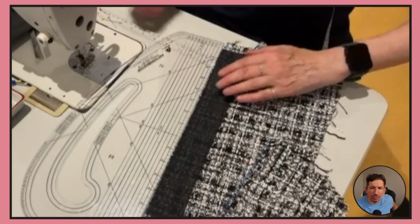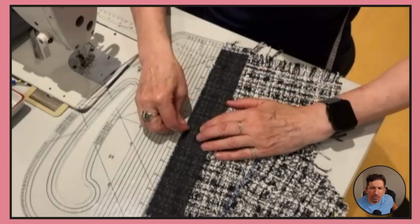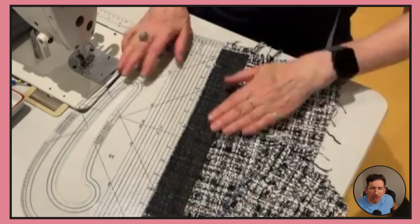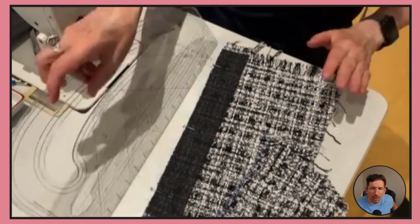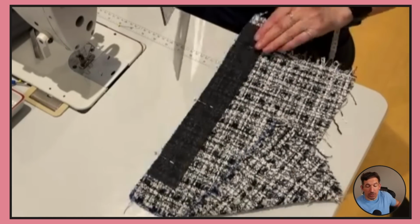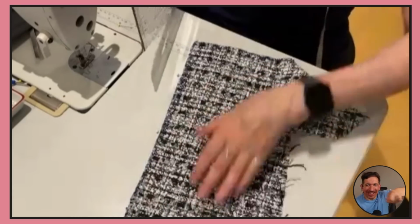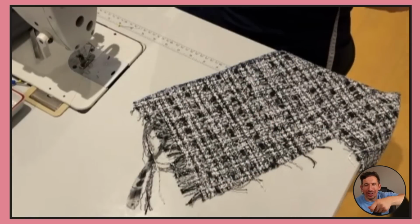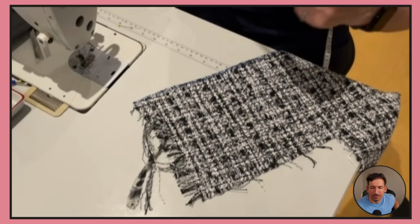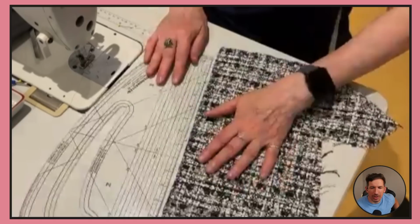Lay this tape on. You can pin it in place before you fuse it against a ruler. And then once that's on, carefully take the ruler away and then put your iron to it. And press, and just press down. No shushing your iron around and stretching that fabric out of shape. Don't move about. No twisting and shouting. It must be straight.